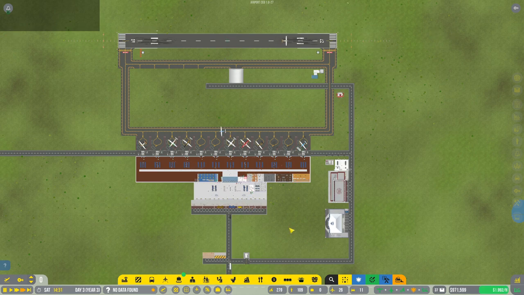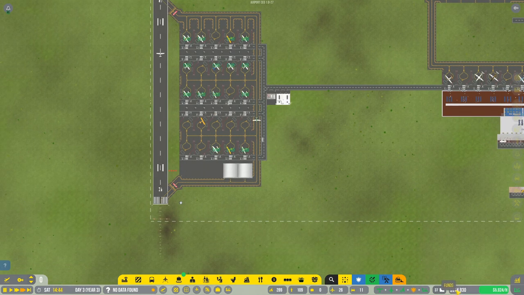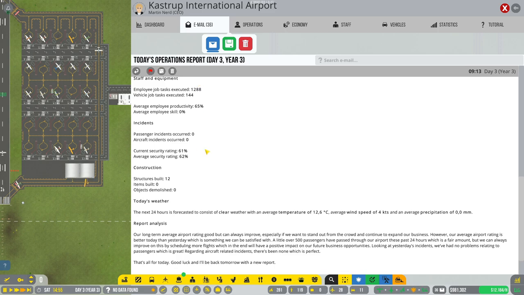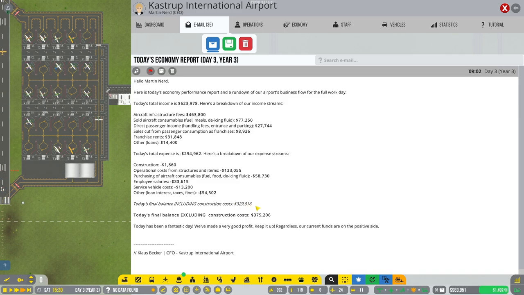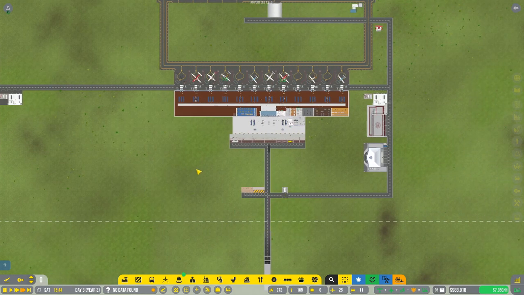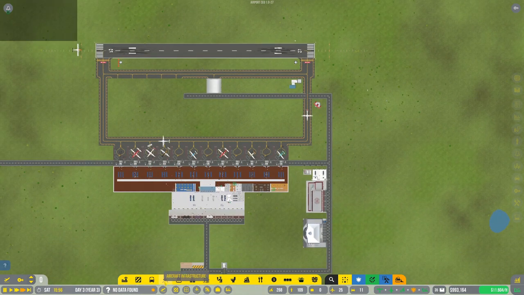But let's see. We'll let time pass a little bit to make a bit of money. We are making very good money. So we did 147 aircraft yesterday. We made 329,000, which is wonderful. We're making pretty damn good money. So it won't take that long to be able to build something.